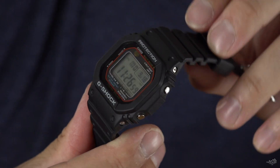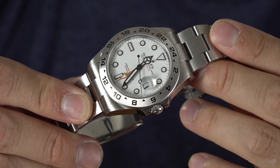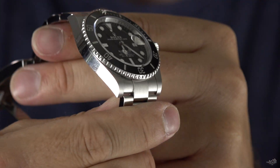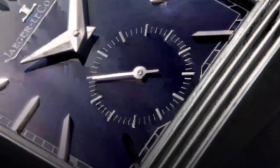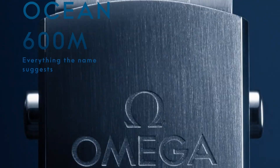The G-Shock is the most accurate of these three watches because it automatically connects and updates the time. But both Rolexes are extremely, extremely accurate. The Explorer II is about a quarter second fast per day, which is incredible, and the Submariner is just under a second fast a day — incredible accuracy for a mechanical movement. I do wish I could say this three watch collection is it for me, but I've got the watch collecting bug. I want to diversify a little more — I do need a dress watch for formal events, and I definitely want to get an Omega back in my collection. But for now, it's a perfect set for me.